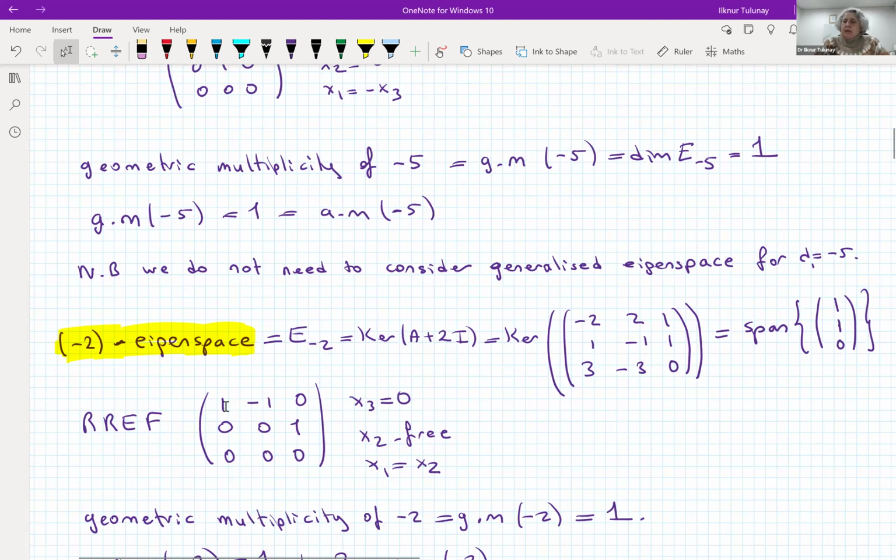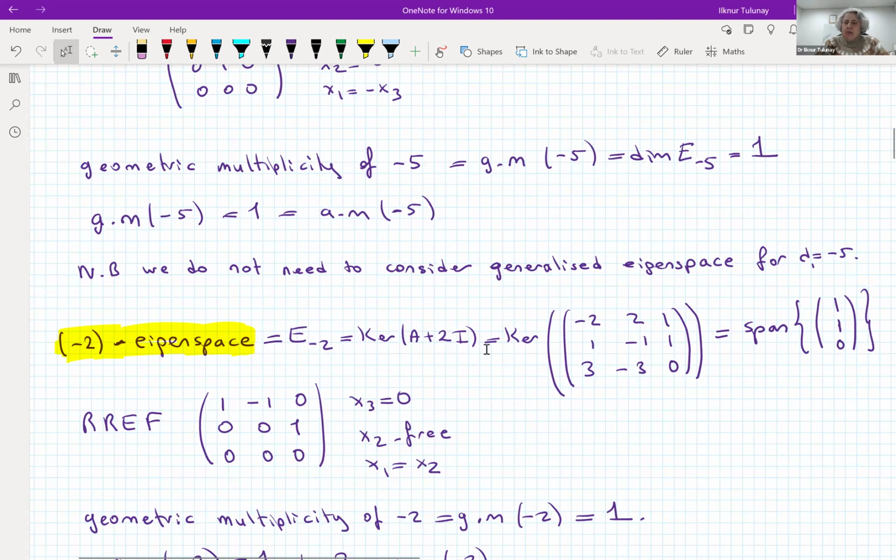Do whatever you like, calculate or use a computer aid to compute that one. Assume that this is the reduced row echelon form that you're going to get. I haven't done the work from here to here. There's a dot, dot, dot here, which means that you need to do some work to get the reduced row echelon form, or use a computer aid. Ask the computer what is the reduced row echelon form of this matrix. Okay, we get this reduced row echelon form.